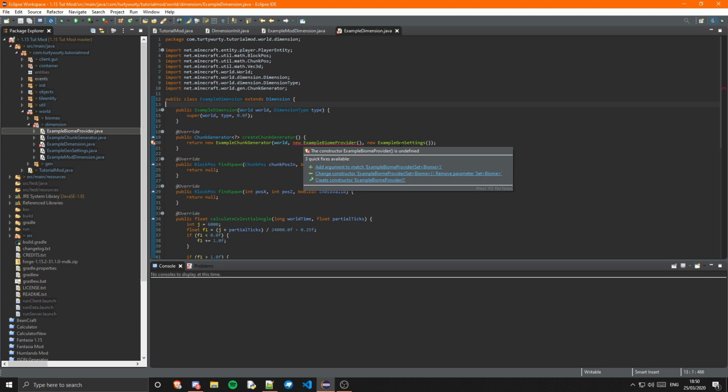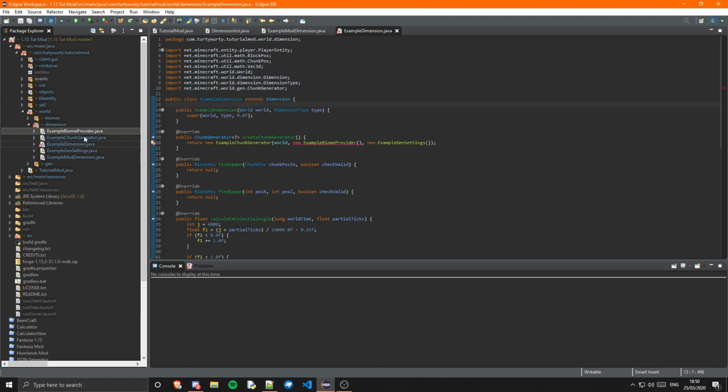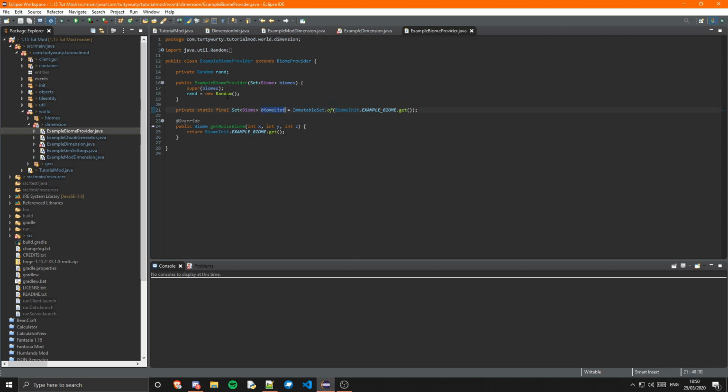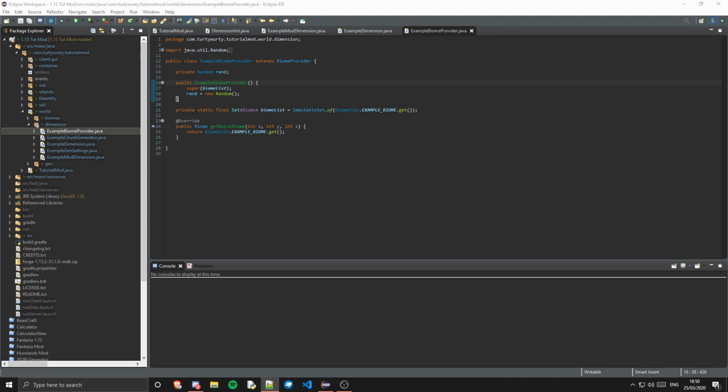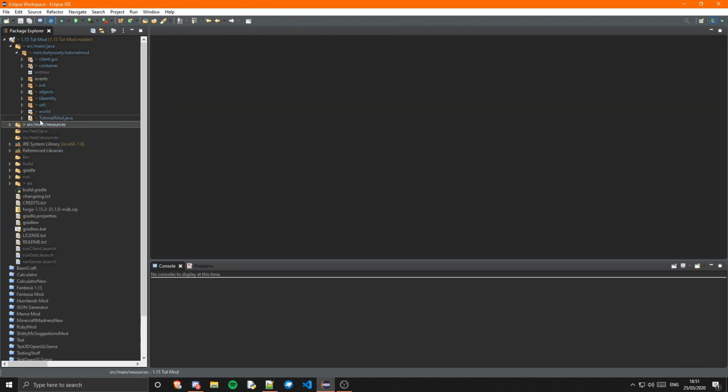Now, there is one thing I think we are missing, but what is it? One second, I did that wrong. Let's go back into here. We actually need to super off of this biome list, and that means we can get rid of that right there. There we go. That's much better. And then we now have no errors, which is pretty nice. Yeah, that's it actually. Now we just do need to go into our main class. So let's just go in there.